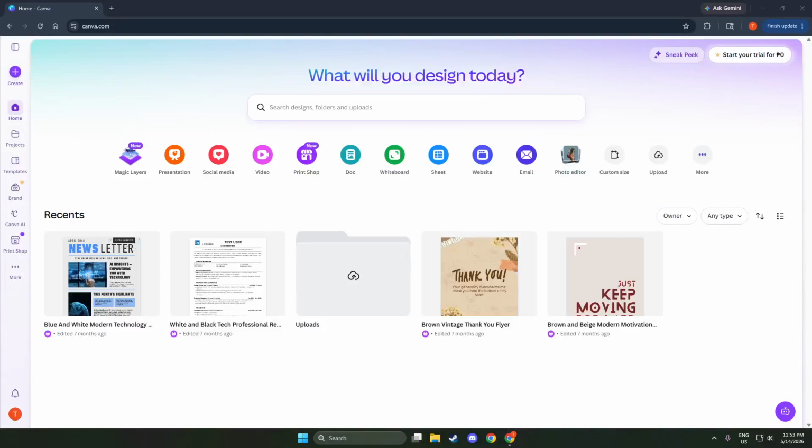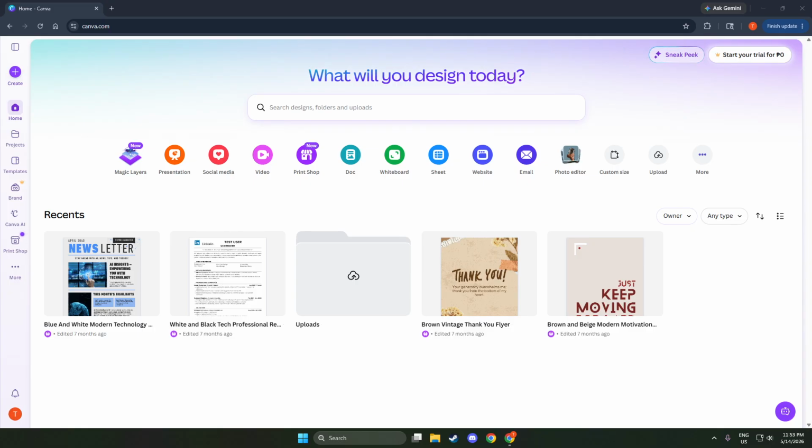In today's video, I'm going to teach you how to share a Canva link. Whether you need a simple preview, feedback on a draft, or full collaboration, the process is quick and consistent. We'll open your design, pick the right access, choose the permission level, and copy the link so you can paste it into email, chat, or a project board.